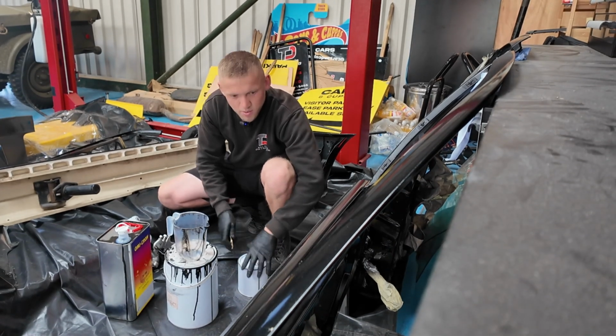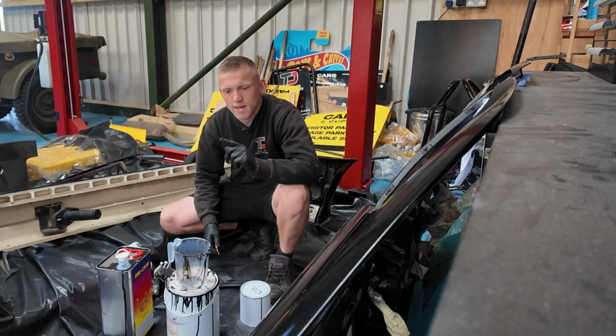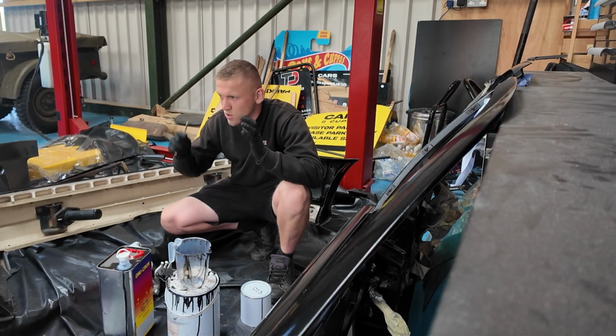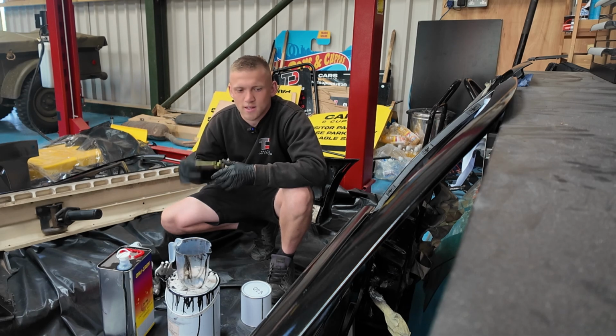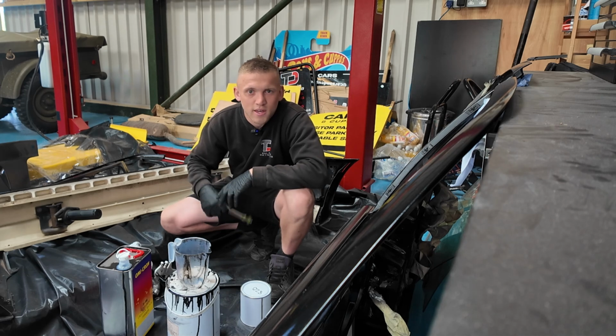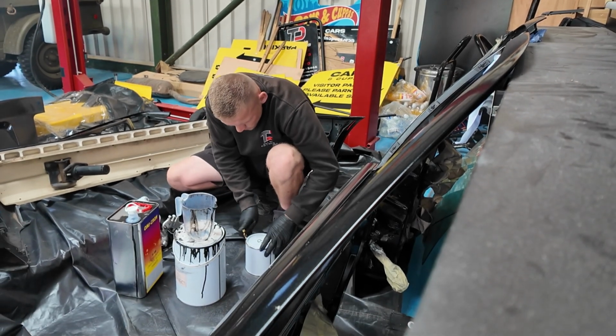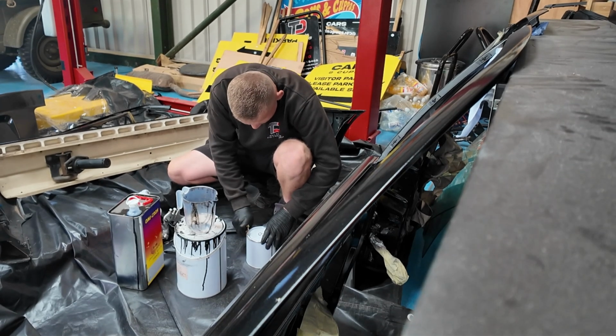They've said with the orange peel, it's to do with the pressure of the compressor, so I need to up the pressure when doing the lacquer, and hopefully we have a little bit less orange peel, which means there'll be a little bit less sanding. But I've got a lot of sanding to do because now this is all dried out, it is looking hella peely. So let's get this open and then we can crack on and get the paint on.